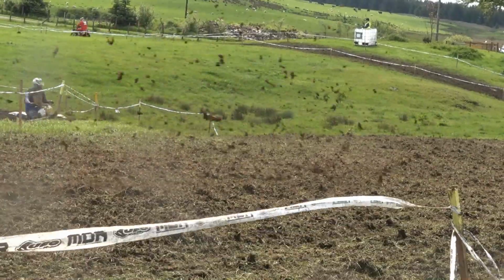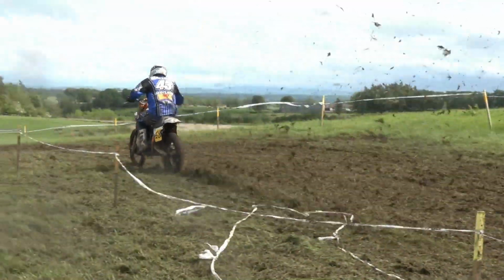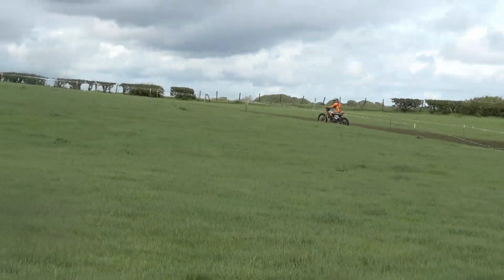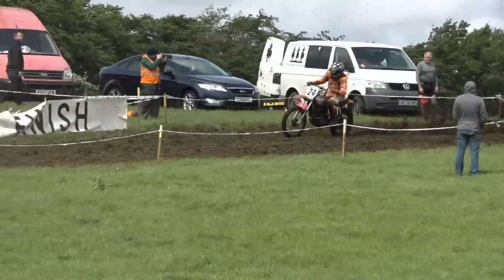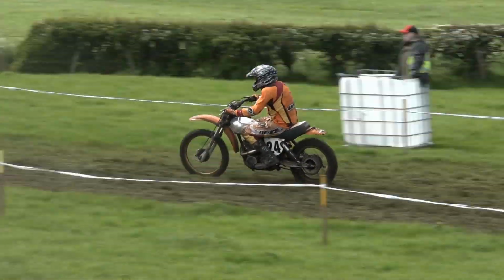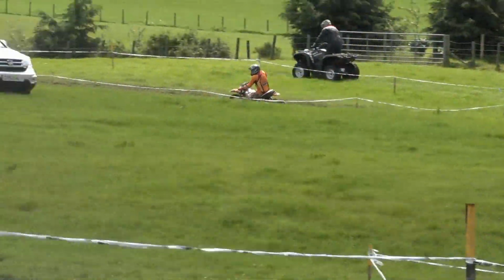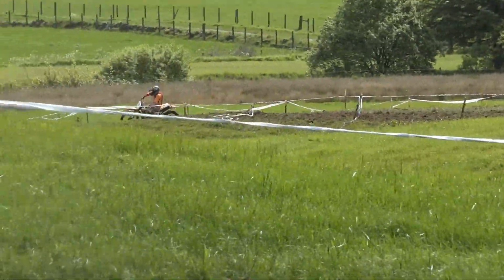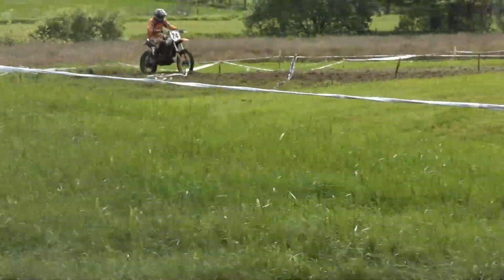It's David Loudon in second, Andy Malik on the Armstrong in third, with Mike van der Meer on the Michael in fourth. But it's another lap completed for Sam Sibbald, number 24. Sam appears to have never put a wheel out of place at this round 4 event here at Carnduff Farm, riding very consistently.